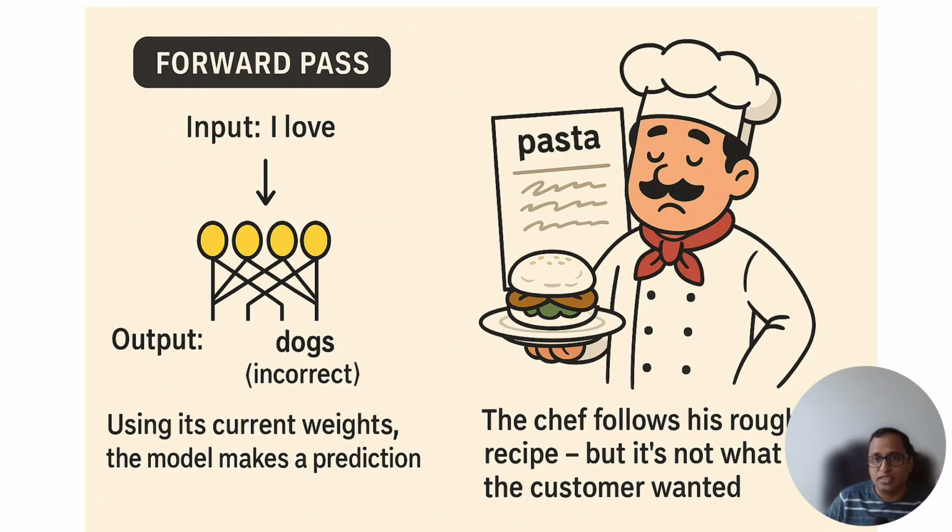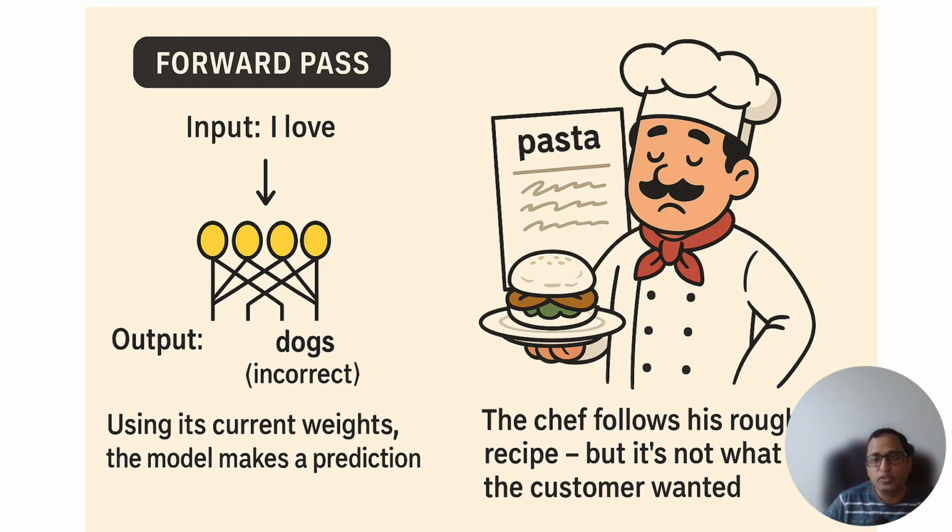But remember, as I told you in the previous slide, the model hasn't been trained yet. Its weights are still random. So instead of completing the sentence with something sensible like "pizza", it might predict something totally off, something like "dogs". Technically, the model is doing what it's supposed to do. It is making a prediction of the next word, but it's not a good one yet, right? When we give "I love", we are supposed to get "I love pizza", but it is giving "I love dog". That is wrong. It is making a mistake because the weights, the knowledge it has, are random.